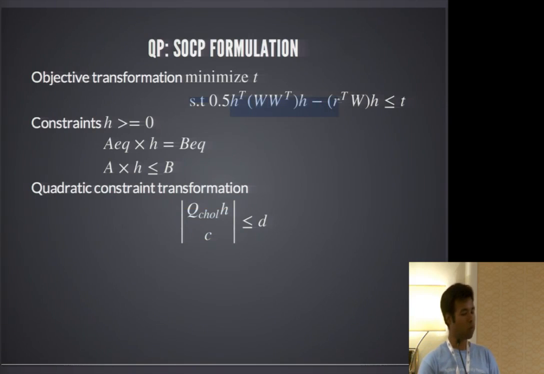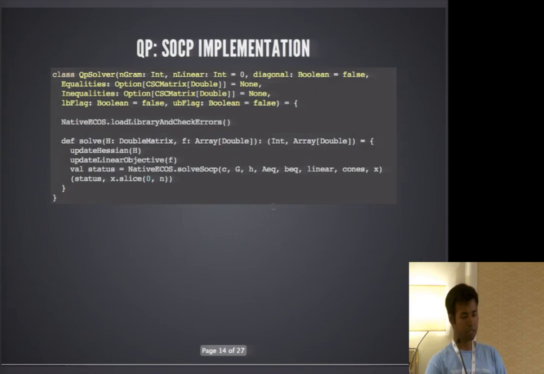Then we take a square root of that and we get back the quadratic constraint represented as a linear constraint. And this is the latest, I think, SOCP, most likely the most efficient solver possible right now.